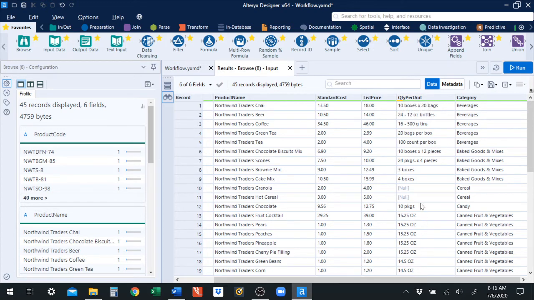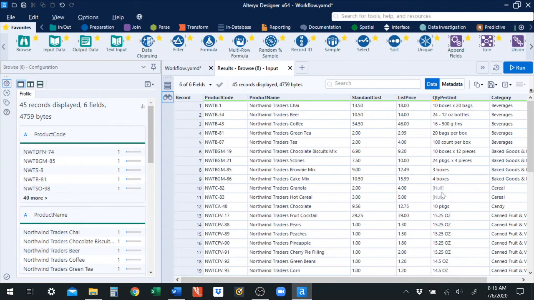Now the question is, do we want to delete these rows in this data set because there's a null value right here in this column? I don't think we want to delete because this information isn't so important. All that matters is the number of units. If we sold either of these two products in a particular order, all that matters is the quantity that we sold.